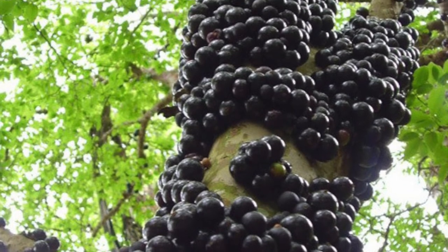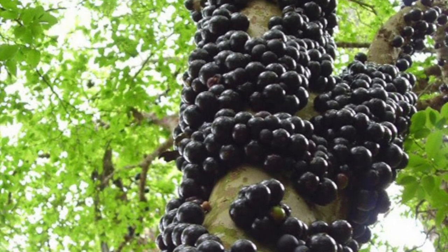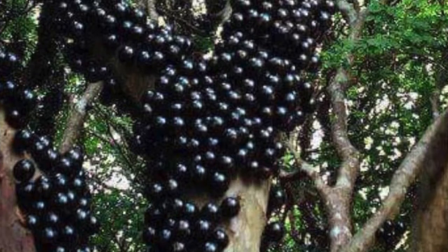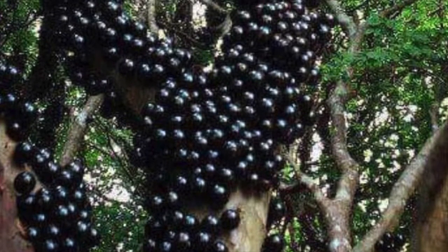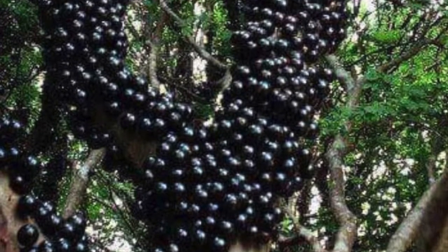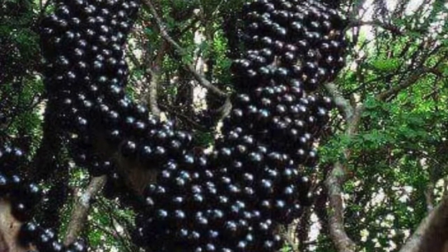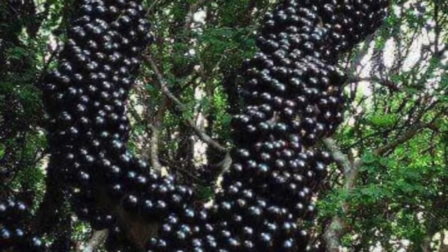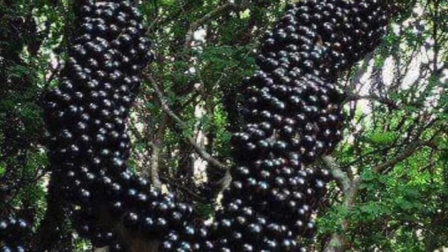Some of you know that I am from Brazil, so I thought since we have been working with fruits from different continents, what better way to represent South America than to draw some beautiful jaboticabas. So today we are going to work on this fruit, which is native to South America, mainly Brazil.